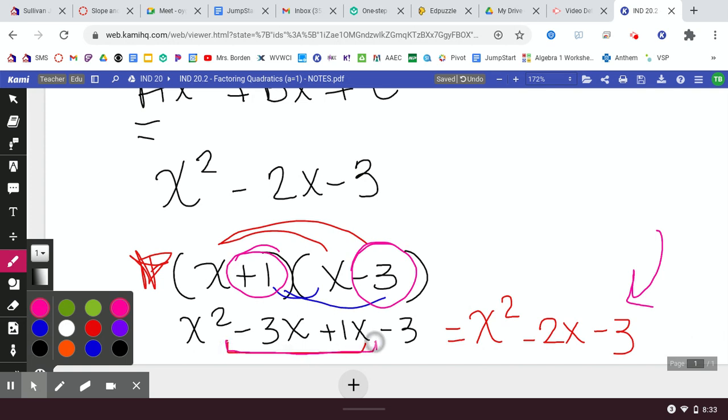Because when you combine your two like terms in the middle, right, they need to add up to your middle term or your B term, okay? So what we're going to be doing, like in the exercise we did yesterday, is looking for two numbers, because those are the two numbers that are going to go in your binomial answer. You're going to be looking for the two numbers that satisfy the adding and the multiplying, so that when you put them in your answer form, which is always going to be like this, a binomial and a binomial, you're always going to have x plus or minus some number, and then x plus or minus some number. The number that's going to go here and the number that's going to go here are going to be the two numbers that satisfy that puzzle, that we needed to find the two numbers that work for both.